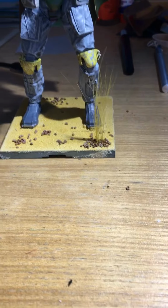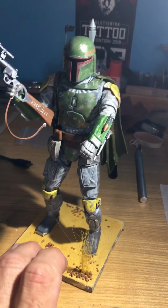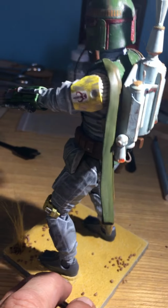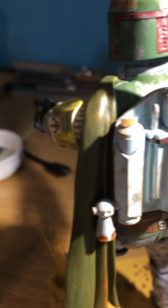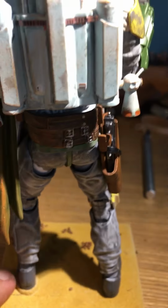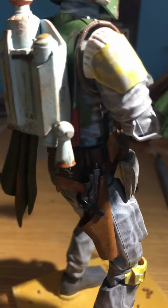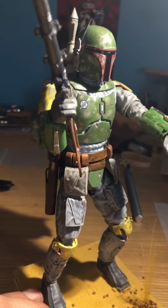I don't know. I might put another patch of grass in the back. I might not. But, let's try not to get them to fall over. And, see. Put whatever on this. Please don't fall. There we go. See how his cape made it all weathered, like he's been in the desert. In battle and fighting. I put it all together, did all the detail, all the wear and tear work. It took a little. I probably could have done it in a quicker time than what I did, but I think he's pretty cool.